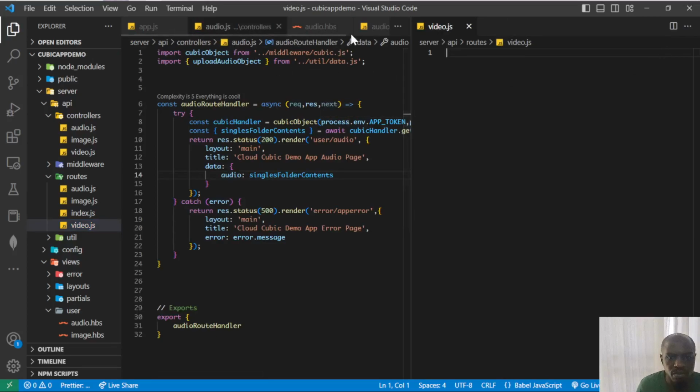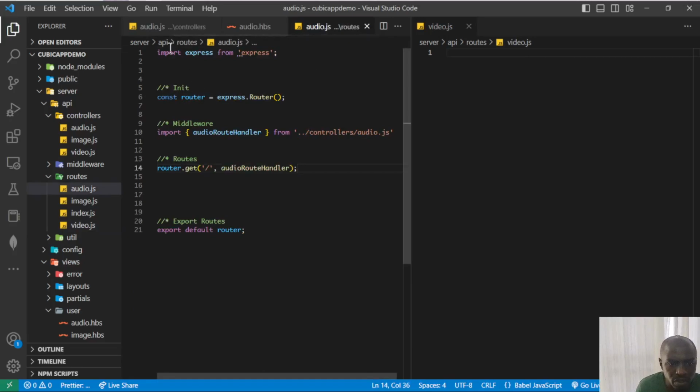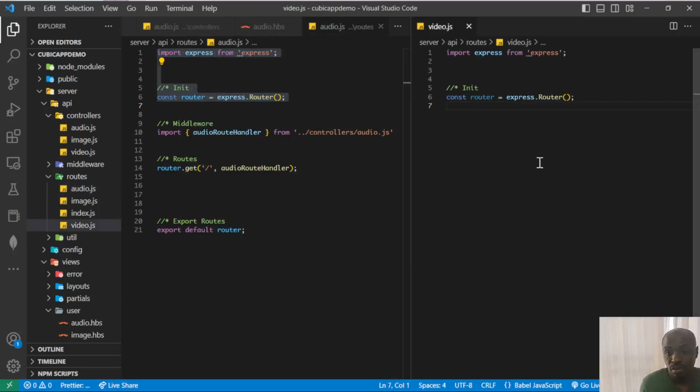So one thing we need is to initialize express app, and let's get the middleware. And one thing is we're going to need to export.